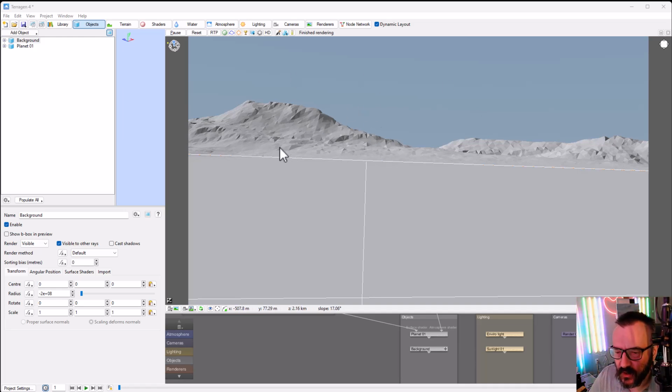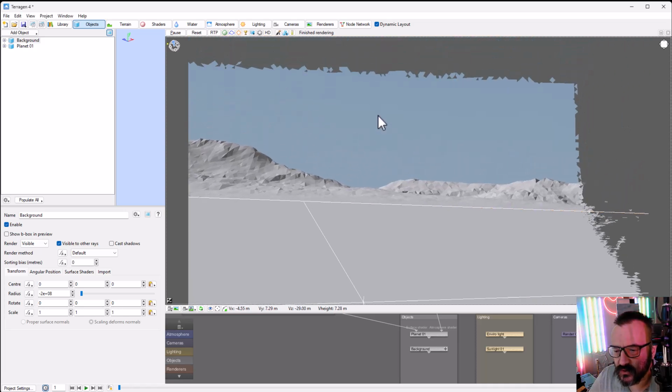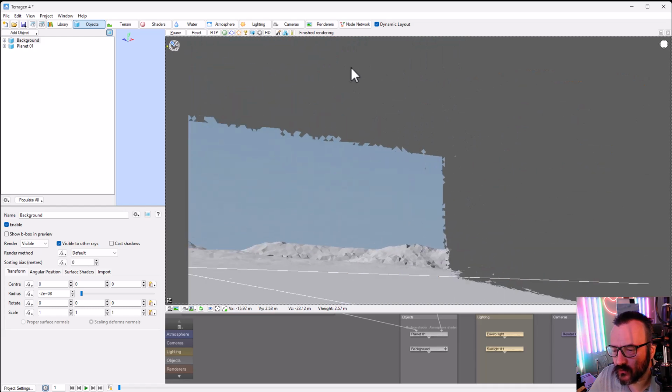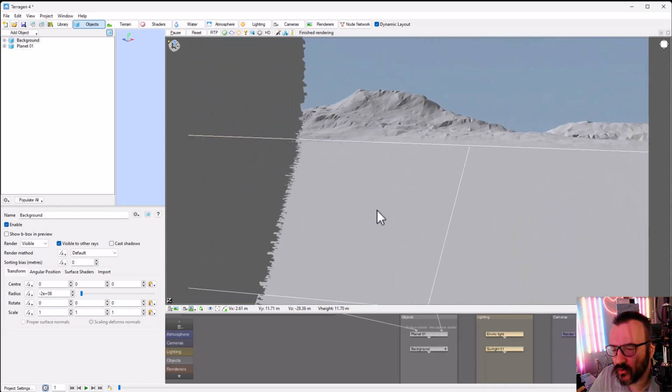Okay, first, if you're working on a Mac or Windows, you use the Alt or Option key, hold down, and then using the right mouse key, click, and you can kind of look around. So this is a rotation from the point of view.